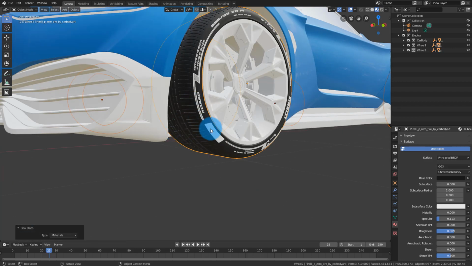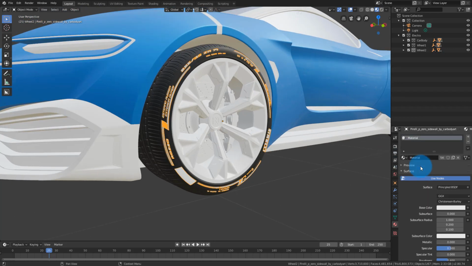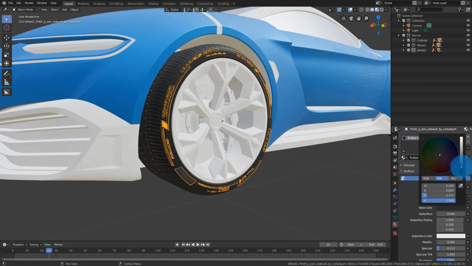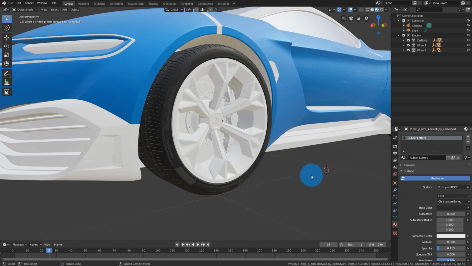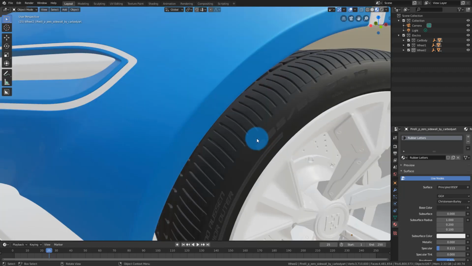So now let's say I want to make a very similar material, right? So I'm gonna go down to this little icon and select rubber, but I want to change it, so I'm gonna click on this new material, and it's actually gonna duplicate that material. I'll just change some of the settings around a little bit to make the letters pop out, but I don't have to redo anything. And it's a good way of making multiple materials that are very related to each other, but there's just a slight difference that makes it seem a little more real.